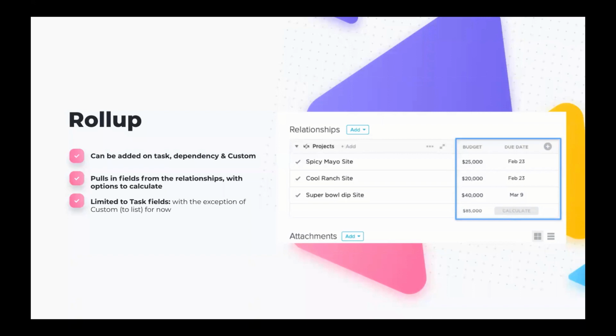If you do a list to list, we've actually expanded that where you do get access to all the custom fields. Since that is also what most people are looking for when you're coming from another platform, right? You have two different tables that are linked together and you want to be able to pull in that information. Now, this is for now. We've seen a lot of requests and a lot of good use cases of how people organize their ClickUp, and they're looking to expand that further. So we're really thinking in the background of how we can do this, both from a user point of view, like good UX, and then also a scalability point. So that's just a couple notes for right now for this feature.